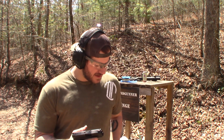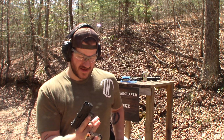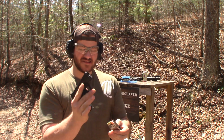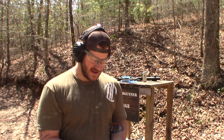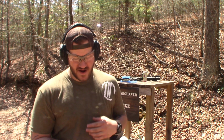So I have two 10-round mags. I have one that is a flush-fitting magazine that Richie gave me with the gun to try out, and I have another 10-round magazine that has a little pinky extension. So we're gonna see. I normally don't like guns where my pinky dangles. It's just one of those things I don't like to leave it hanging out there. We're gonna give it a go.